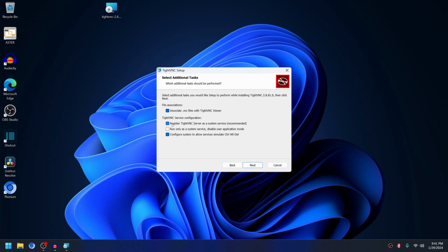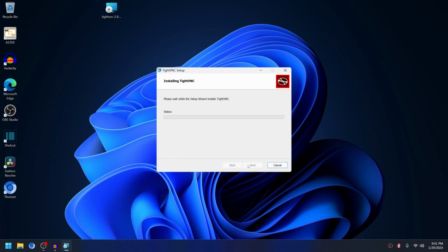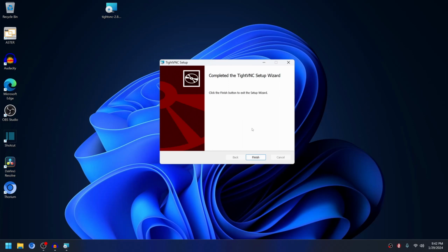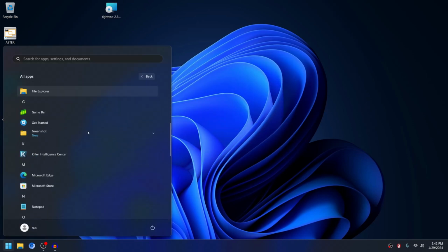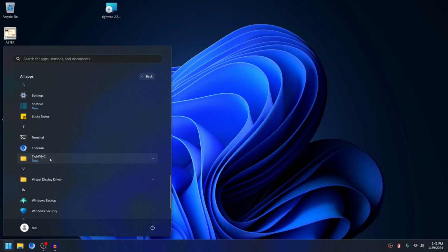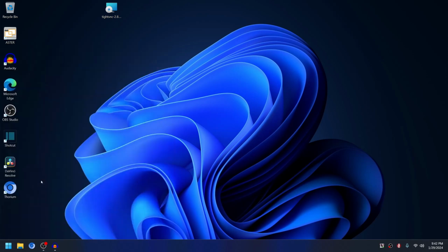If you leave it checked, then when you try to remote into the workplaces, it will not remote into the individual workplace, it will always remote into the first workplace. So you have to uncheck this. After unchecking, click next and install. Install will take a few seconds. Once done, click finish. Now TightVNC server will be available from the start menu, and click on run TightVNC server.